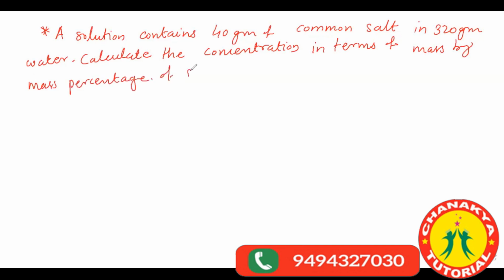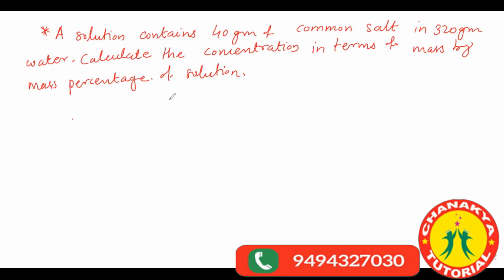Now in this problem, temperature is not given because it is not required. Sometimes it is required, and then they will give it, but only to indicate that the solution is saturated. Here they did not give the term saturated solution. So what is given in this problem? Just take a look. The 40 grams will be the solute and 320 grams the solvent.